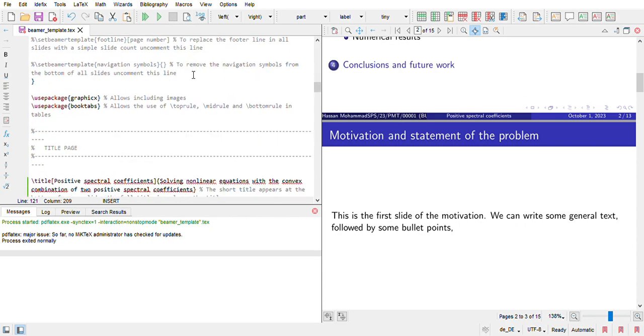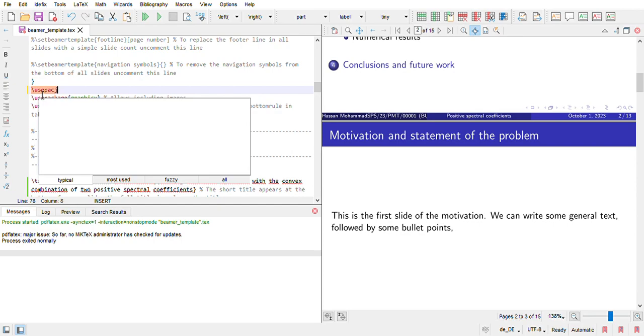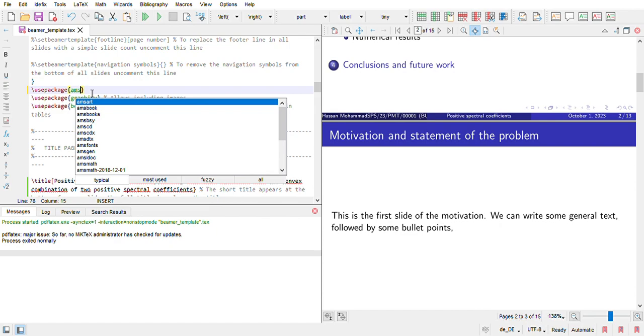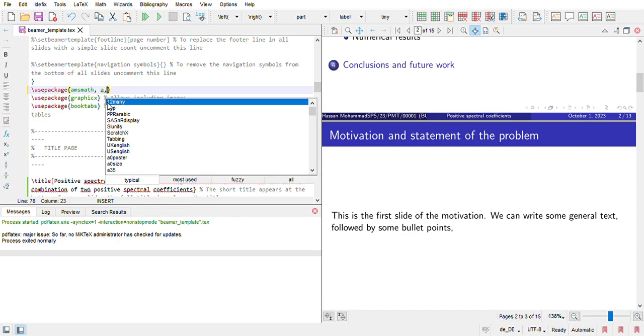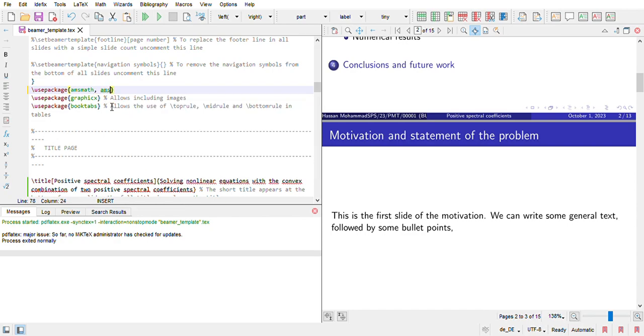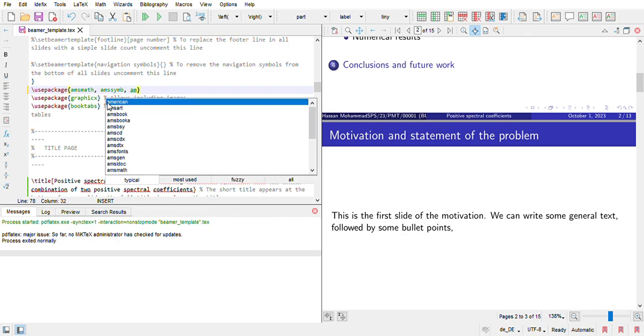I didn't use it, so I have to upload it here because I use equations and so on. So usepackage, then the package name amsmath. Then I also need amssymb, and then I also need amsthm. Yes, but this is okay.